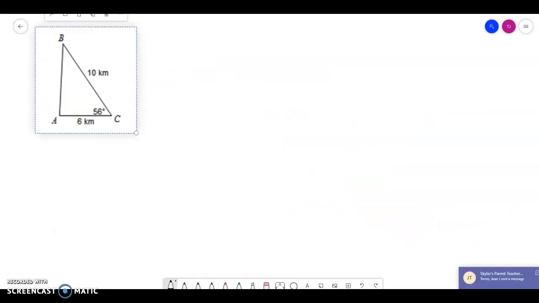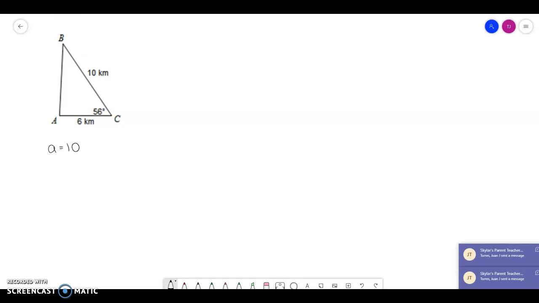So we're going to do one more example, but this time we're going to be given side angle side. So once again, you'll notice we have angle C, but we don't have side C. We don't have an angle and a corresponding side. So we're going to have to go ahead and use law of cosines for this one. Right? I'm going to identify the sides that I was given. I have side A, which is 10. I also have side B, which is 6. And I have angle C, which is 56 degrees.